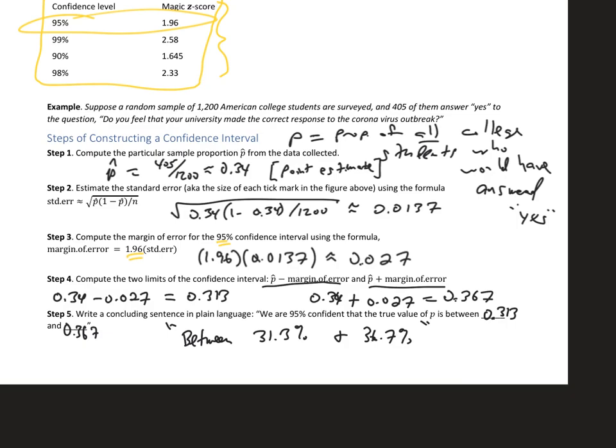And that's it. So on the D2L, there's a link to a set of problems I'd like you to try. There's two problems there, just like this, with the 5 steps laid out. I'd like you to try the first one and then watch the video that follows to check your answer against my answer. And then the second example on that other PDF, I want you to just do that on a blank piece of paper and take a photo of it and upload it to D2L at the link that's given.